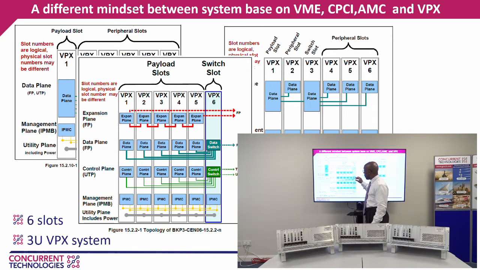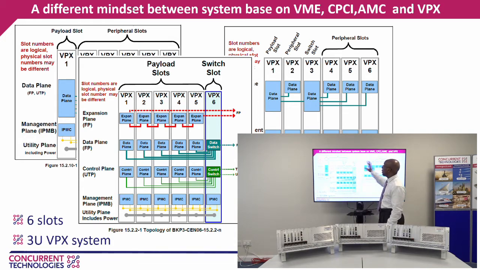If you, for example, want to use Ethernet to communicate with the board, it still is possible to have communication, for example, via PCI Express, and you do that using what is called an expansion plane. But you then need to make sure, if this has been wired, that when you plug a board in, the hardware connection between the expansion plane and the board won't cause any damage. So this is where you have to know how the backplane is wired.